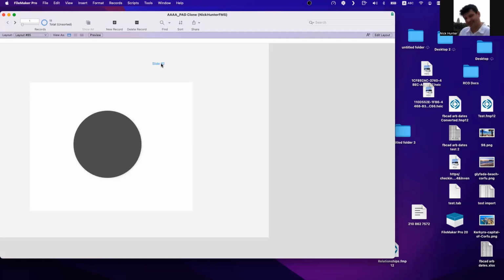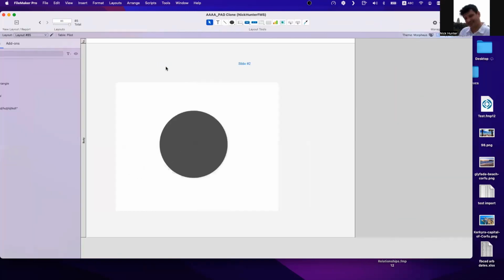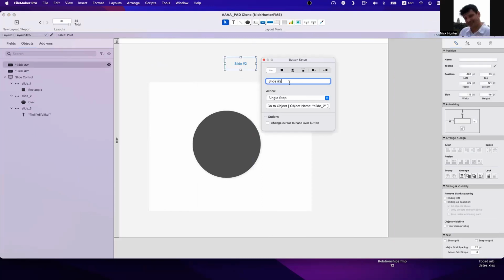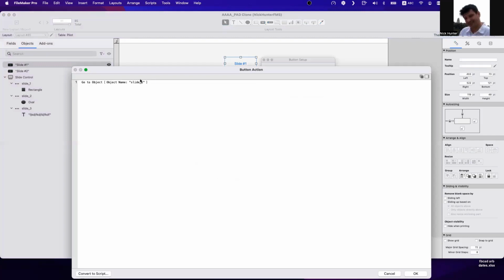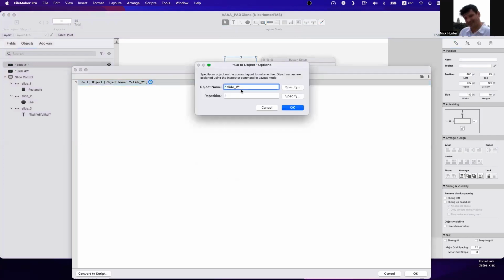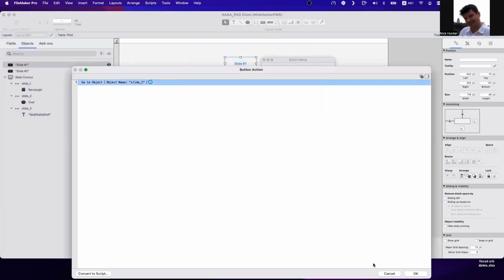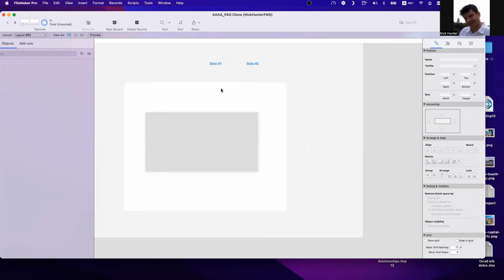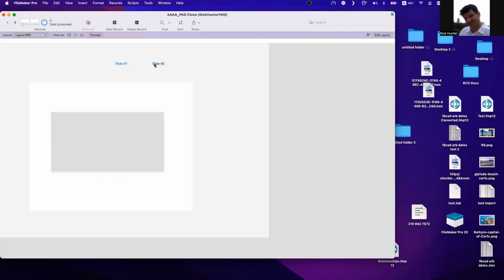And if I have another button here for panel 1, I now have control to go to panel 1. 1, 2, 1, 2, 1, 2.